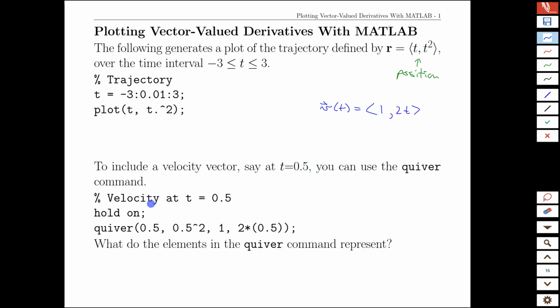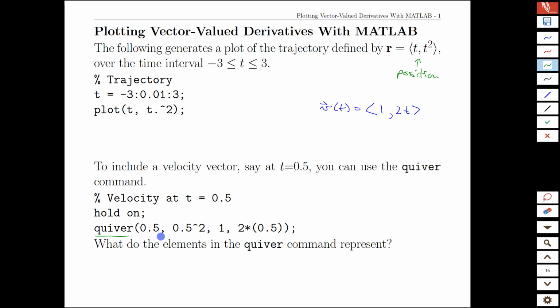But that's actually going to be highlighted when we pick an individual point and we draw a vector at that point with the velocity. That'll actually tell us the direction the particle is traveling in. Now, the way we're going to do that in MATLAB, again, MATLAB is not tested in the course, but it's a useful tool to have. We're going to draw the velocity vector as a little arrow. Quiver is the MATLAB command for drawing an arrow.